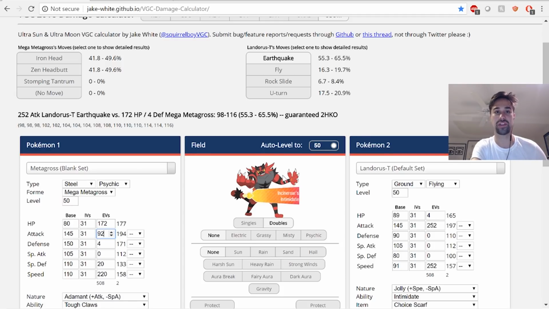And then in practice, if I found that I was missing out on KOs or if I was too slow, I'd adjust the spread from there. But I hope this was helpful. I hope you found this interesting.